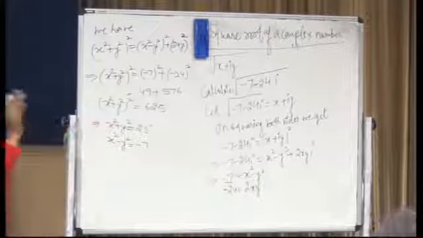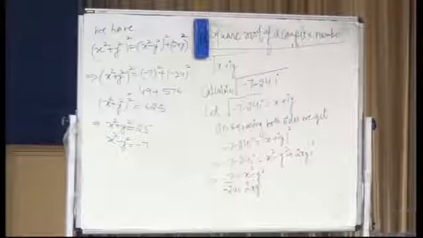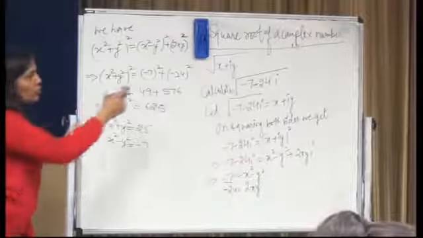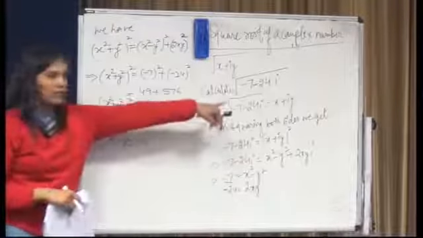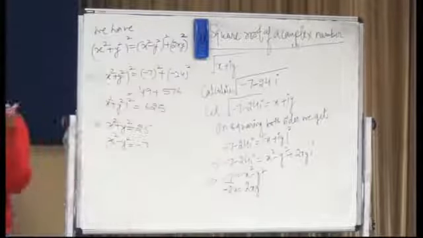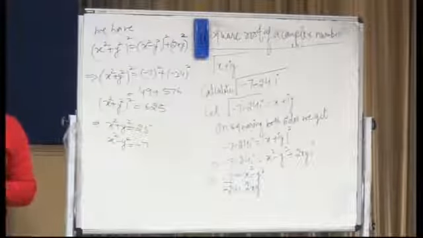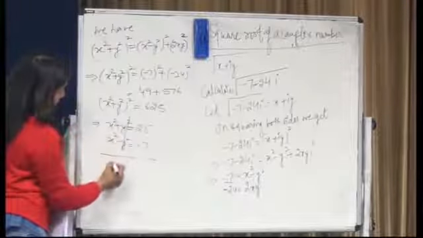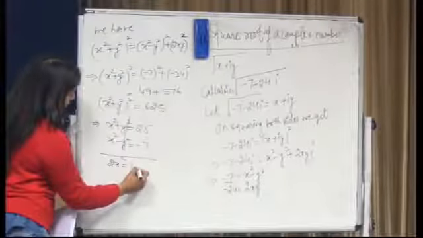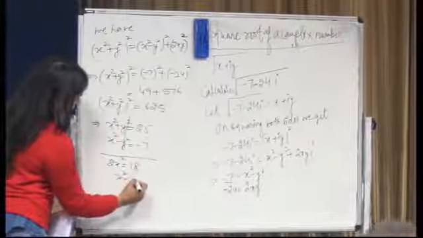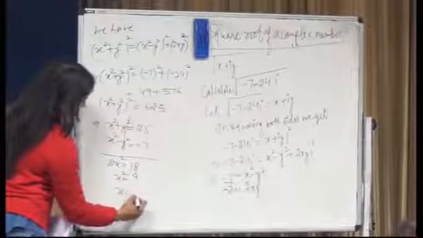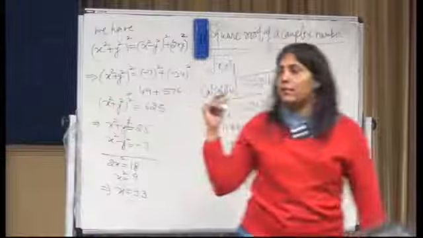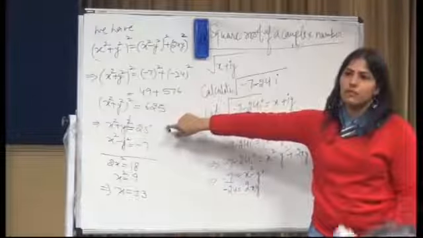So you know x square plus y square and x square minus y square. Then to solve, we need x and y to know the square root, because the square root is equal to x plus iota y. If we know the values of x and y, we will get the answer. So the main motto is to calculate x and y. So if we solve, this gets cancelled. So 2x square will be 18. So x square will be 9, x will be plus or minus 3. This time I have written minus also, but that time I didn't write minus, and there is a reason behind that, okay.